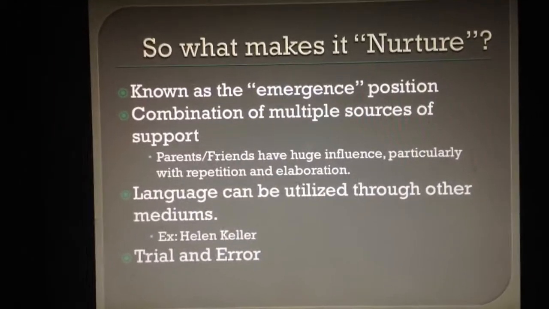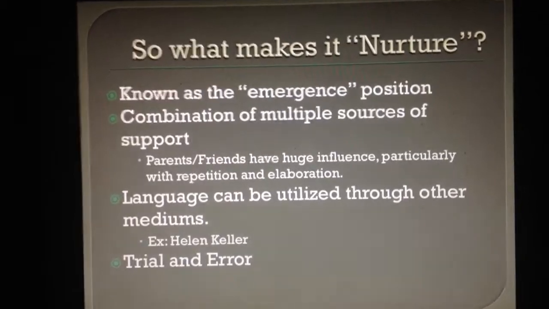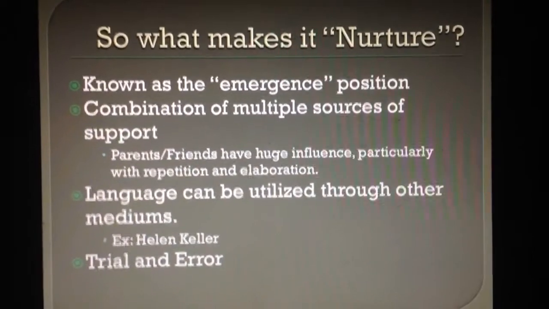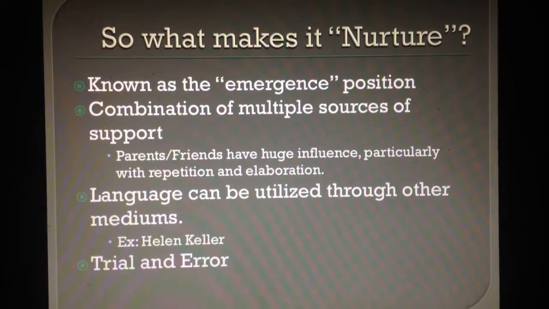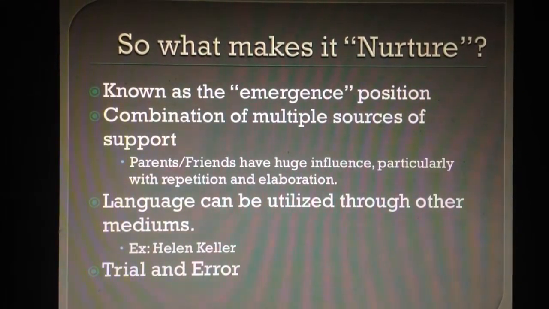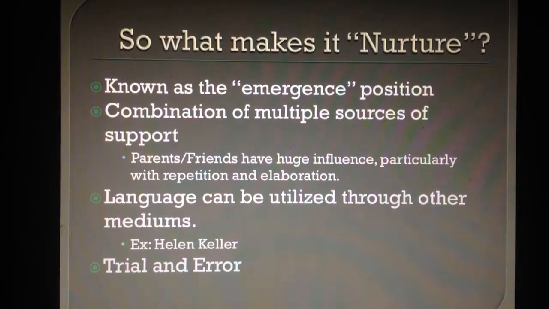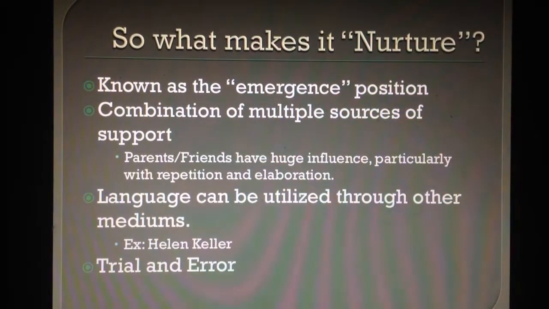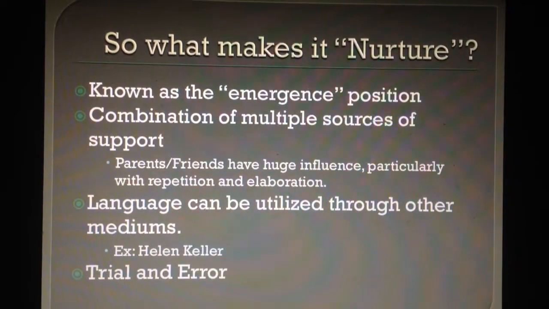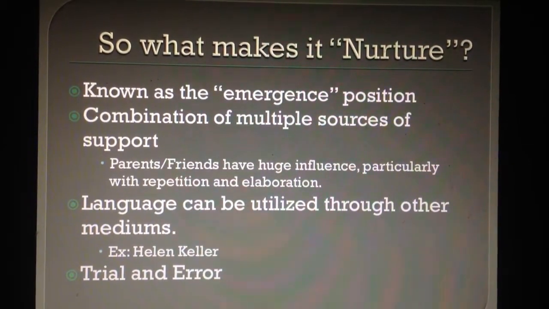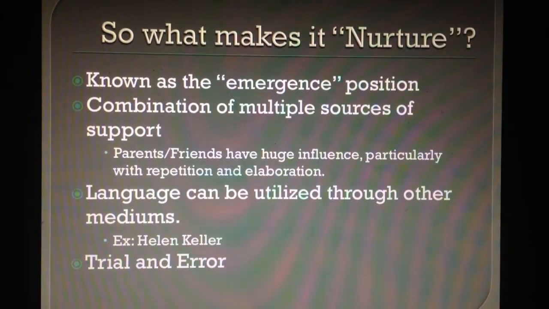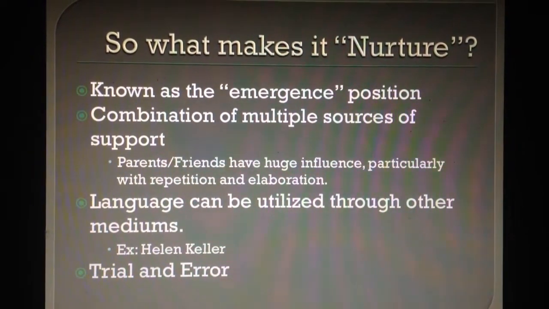So, what makes this nurture? This might seem like an easy argument to make, but I think there's more to this than just because it's something we learn. This argument is also known as the emergence argument. Studies show that there are various aspects to communication success, such as lexicon, phonology, pragmatics, etc., and everyone has a variety of proficiency levels to each. The reason why this is called the emergence argument is because it claims that the only way to explain these variations in proficiency levels of these language aspects is that language learning is essentially just an emergence from multiple sources of support. One of these sources, and arguably the most obvious source, is that friends and family have a clear influence on language acquisition of babies.